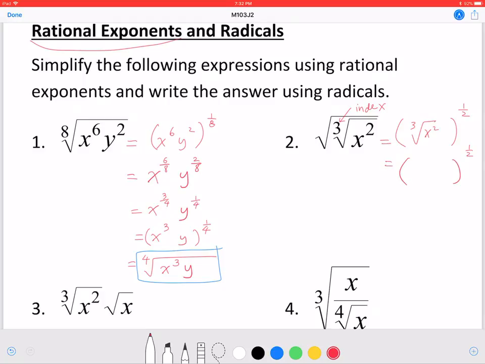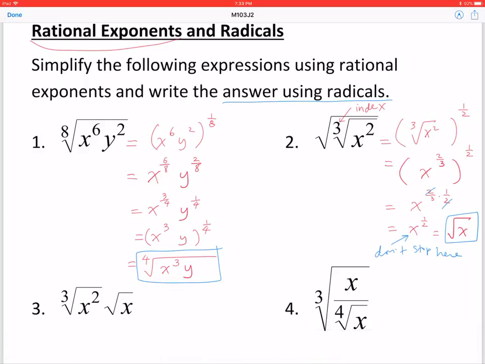Let me now rewrite inside the parentheses. That should be 2/3. And again, by the simple rule of exponents, we are going to multiply, and of course the 2's will cancel out. That will leave us x to the half power, which is nothing more than a square root. The instruction says to write the answer in radical form, so make sure you write this and don't stop here. Make sure you go on and write the answer as the square root of x.